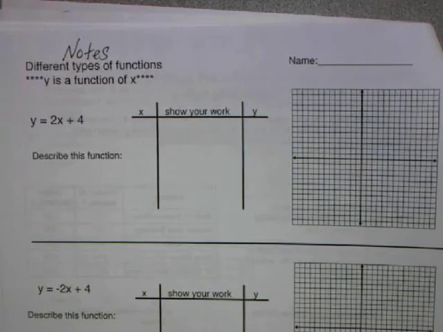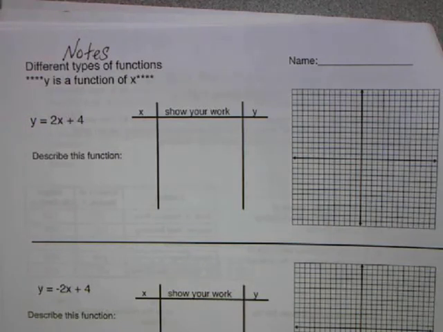All right, today we're going to take some notes on some different types of functions when y is a function of x. So that means the x goes into the function machine. You do all of that work in the function machine and out spits the y. For these notes, you're definitely going to need a ruler, and I would also suggest that you have a couple different colors so that when you're making notes to yourself, you can kind of see where the notes are.